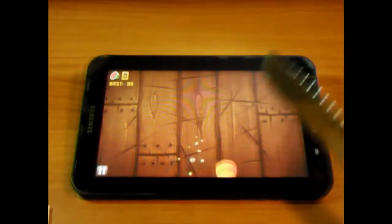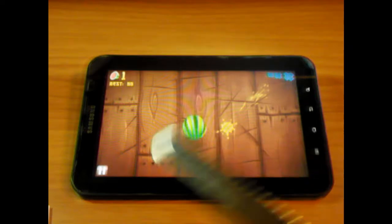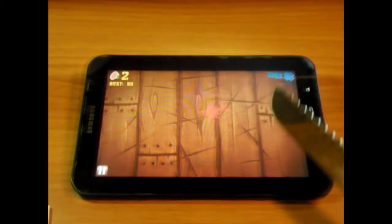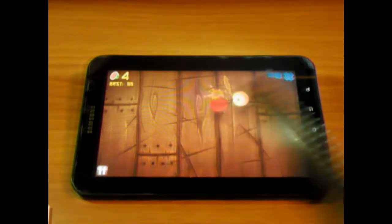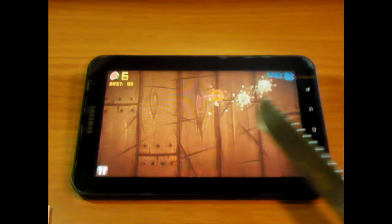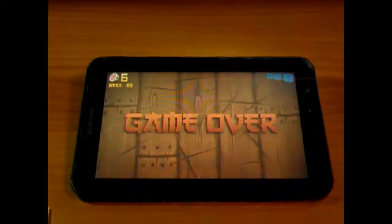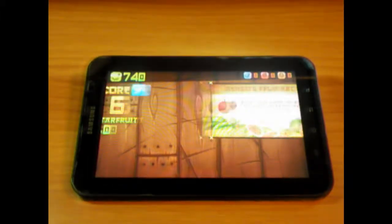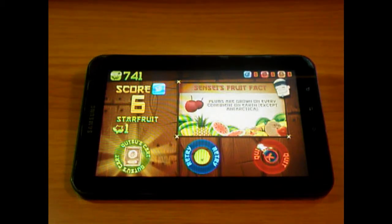Let's try it. Okay, that is, as you can see, you can play Fruit Ninja like a boss on your Galaxy Tab.